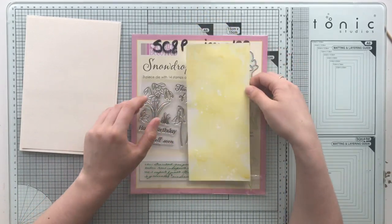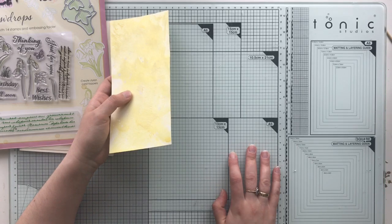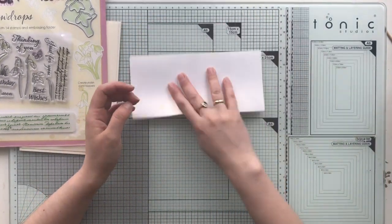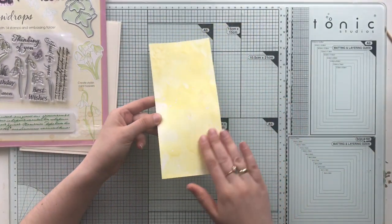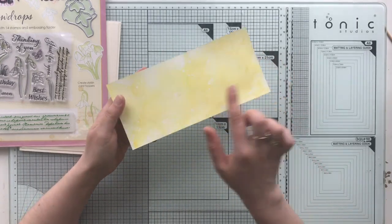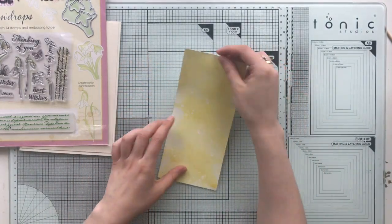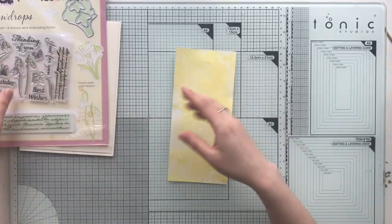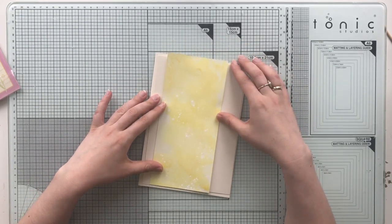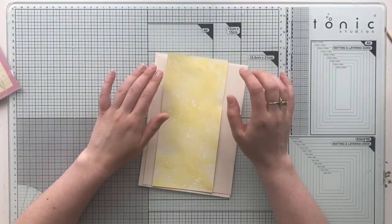What I like to do sometimes when I'm using some smudging ink and I've got it left over on this glass mat, I just use my spray bottle, spray the mat a little bit, and then I use my paper to clean the rest of the ink left over, whether it's ink or paint or something. And then on top of that, I add a few splashes with the white gesso, and have a look at that. This is just a gorgeous ready-made background, and it will be good for the project. As you can see, I'll just have to trim it a little bit on the top, and I have this ready panel. So I will speed up the video and put some music on.